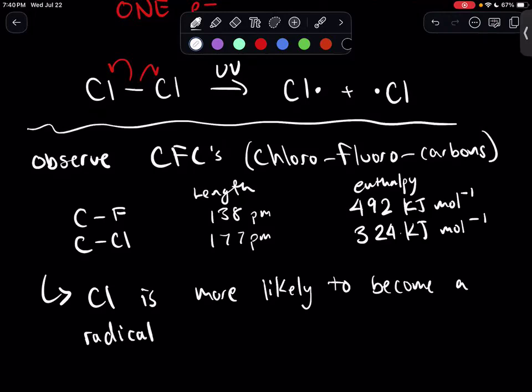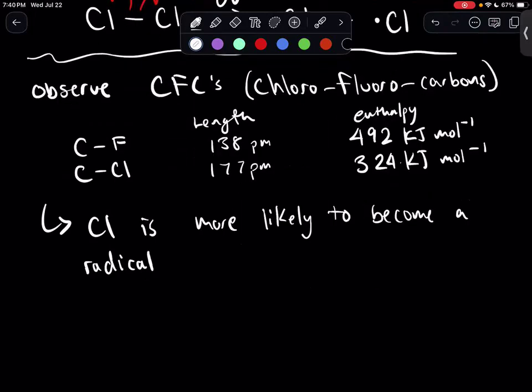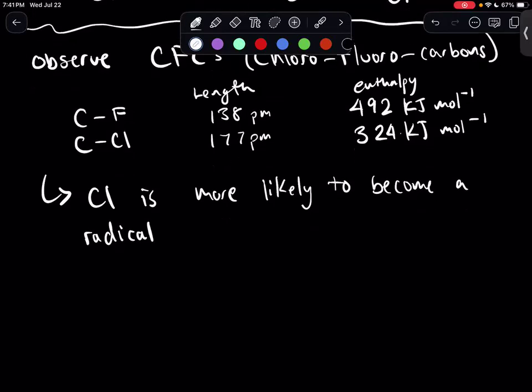So we can see the reactions that will happen due to this. One of the really important things about talking about radicals in terms of chlorofluorocarbons is that these are now banned because they were creating holes in our ozone layer. So how do they actually do that? Well, we're going to see through the process of radicals why it's so important to not have these compounds in our atmosphere. So let's look at what will happen to this bond when exposed to UV.